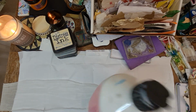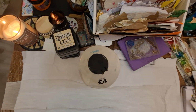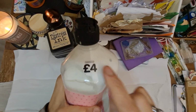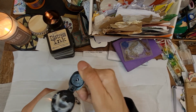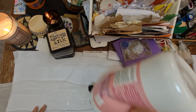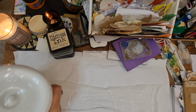Why have I got such a big shadow? Sorry, I'm going to bring this, sorry, I'm moving you around. This is just £4 from The Works, which is like a stationery and bookshop here in the UK. So you can just use any type of glue. Let's see how we get on with this anyway.